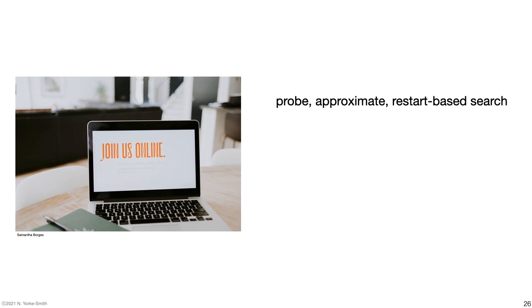So to summarize, what are we doing? We're doing three things in order to solve in an online way unseen problems using custom variable ordering heuristics. Our 3 steps, all online, are probing, approximation of a deep heuristic using machine learning, and then leveraging that in a simple sequential restart-based search. The results, as we've seen, are promising. In the paper, you'll find more graphs and tables and so on.